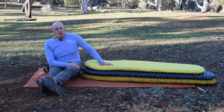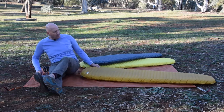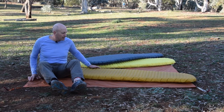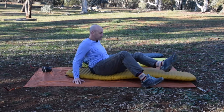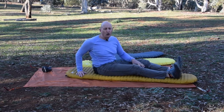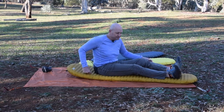Now, as far as lying on the mats is concerned, I'll just throw this one off the side. This mat through here is my mat. It's around about 3 years old, has lasted fairly well, and I haven't had any punctures or holes in it during this time, but I do look after it. If I lie down on the mat, you can hear a bit of a crinkly sort of noise. I tend not to notice this, but I know that if you're in a hut or in an enclosed area, it can annoy people, but it's not really an issue that I tend to think about.